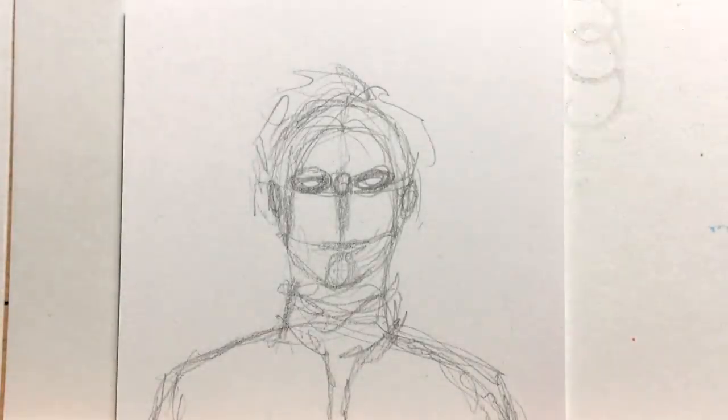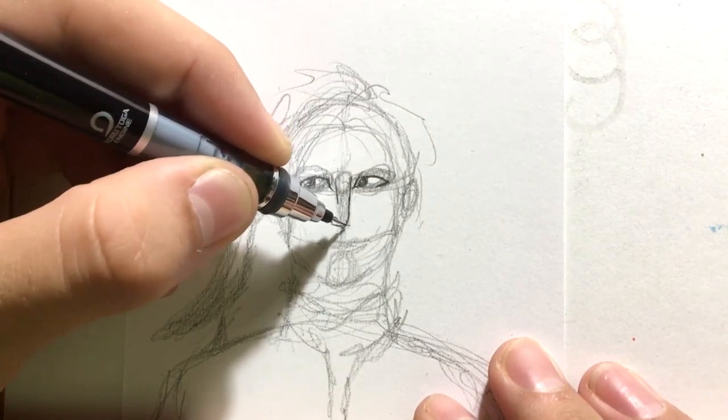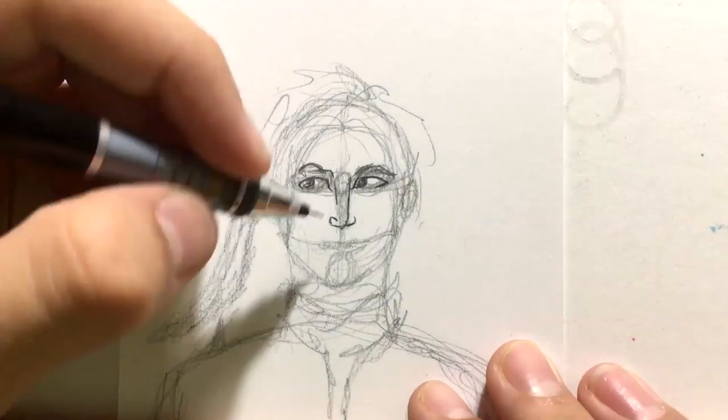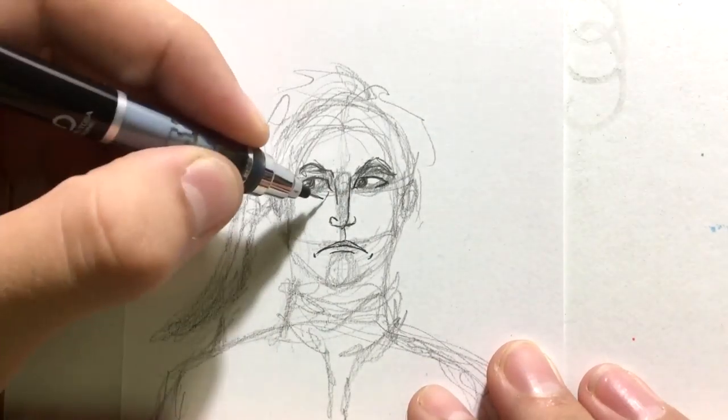I actually drew this picture for my uncle for his birthday as a suggestion from my mother. She said that he would probably like that, and I hope he did. So I'm really happy with the way the drawing came out.